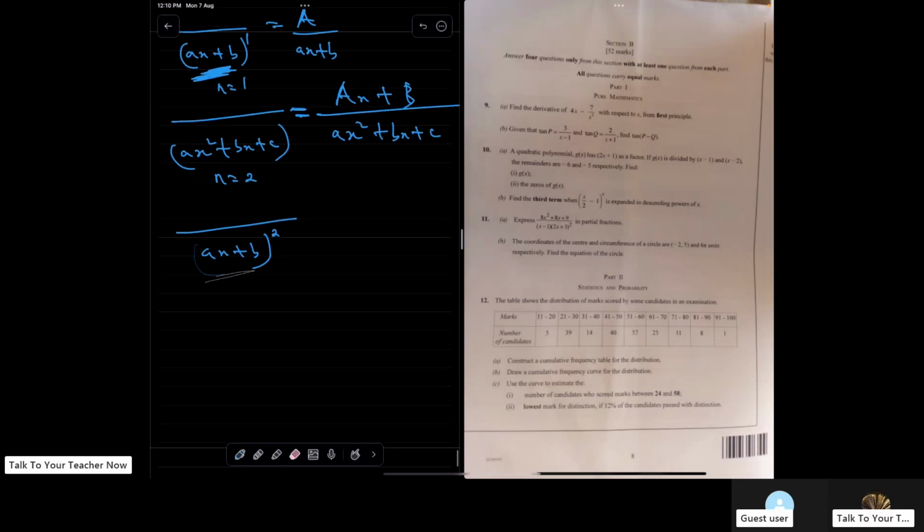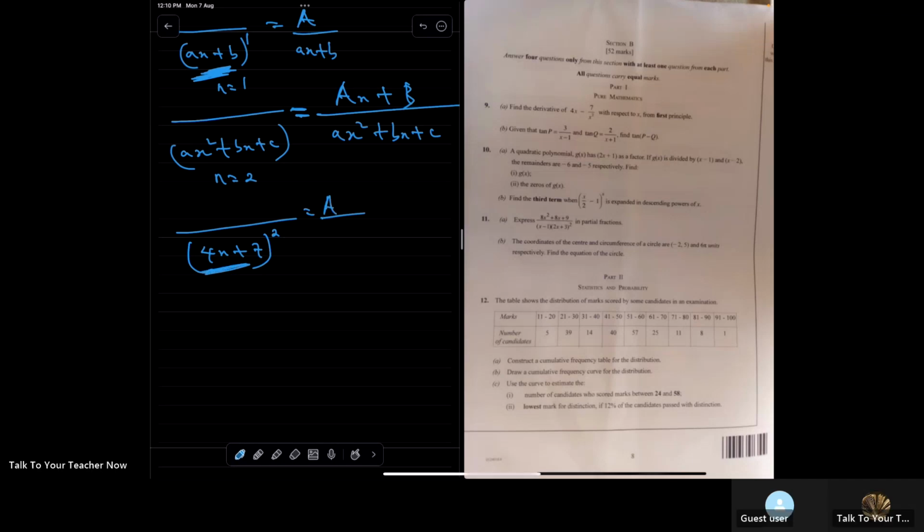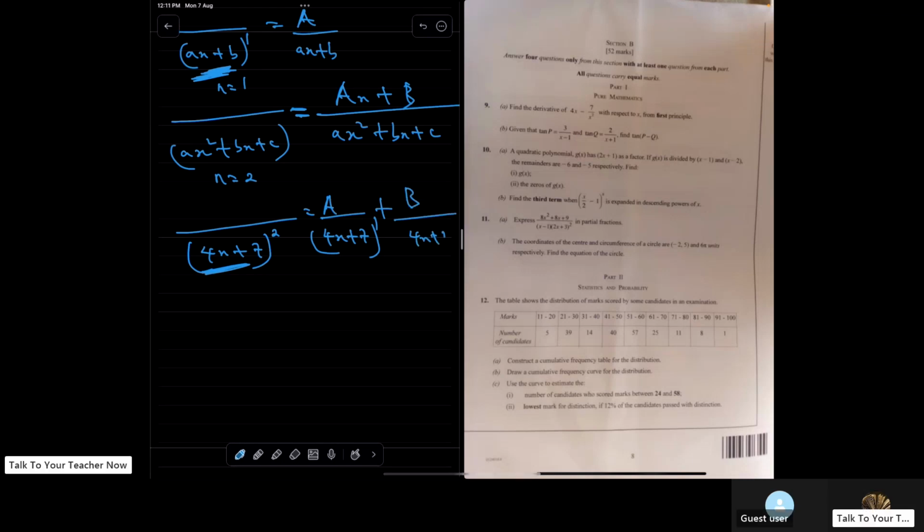Now look at this one. Don't mind this power. This could be 4x plus 7. If you square it, you know that it's going to be quadratic. But you don't see the denominator as something that will become quadratic when you square it. You just check the factor itself, ignoring the power. If you check the factor itself, you see that it's linear. So the numerator of its partial fraction will be a polynomial of degree 0, and that's a constant. So you can say A over 4x plus 7 raised to power 1. This power 2 will just mean it is repeated. That means it will have 2 partial fractions. B over 4x plus 7 raised to power 2.